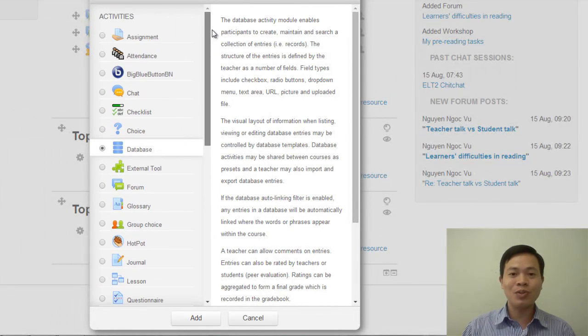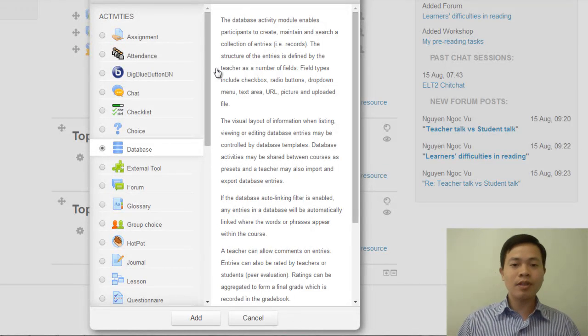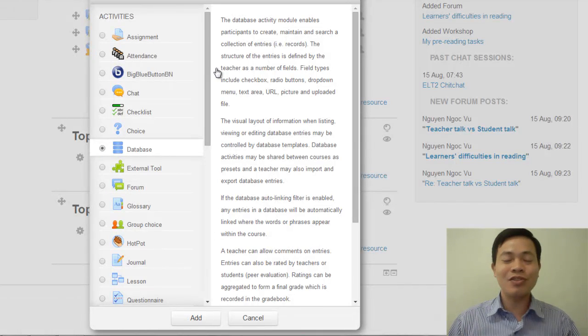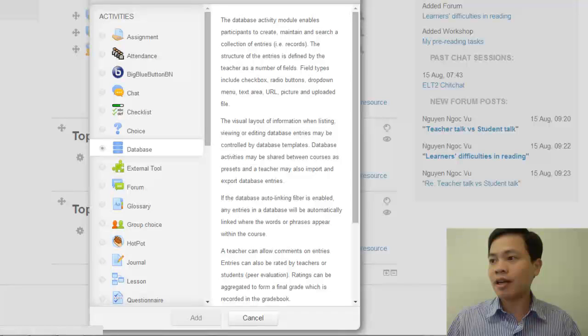As you use Moodle for a long time, you gradually know each tool and how you use them, and there will be lots of other teachers sharing their ideas about how you can use this tool for language teaching. So I click on database and I will create a topic reflection like this.